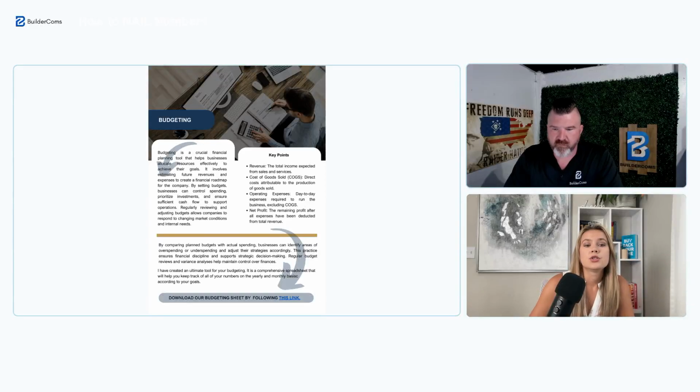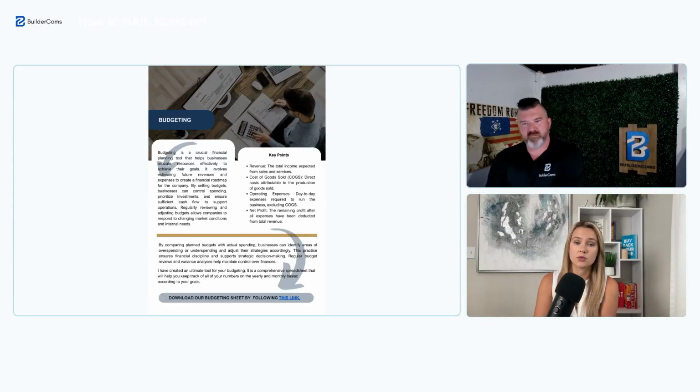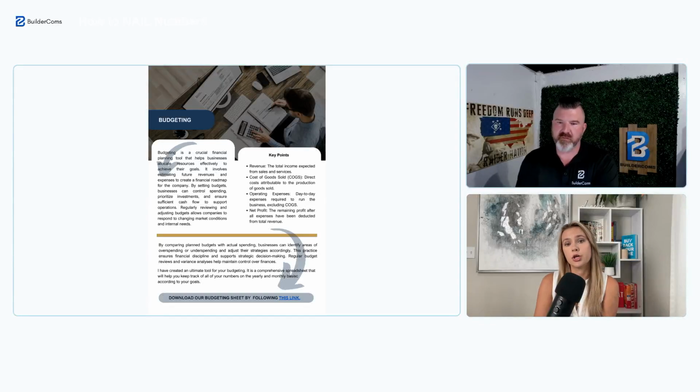So moving on to budgeting. Budgeting is important, not just for projects, but business as a whole. Of course, when you are doing projects, especially your fixed cost projects, you would provide budgets to your client. And the most overlooked feature, I would say, in this case with fixed price contracts, is that people are not looking at their budget versus actual.